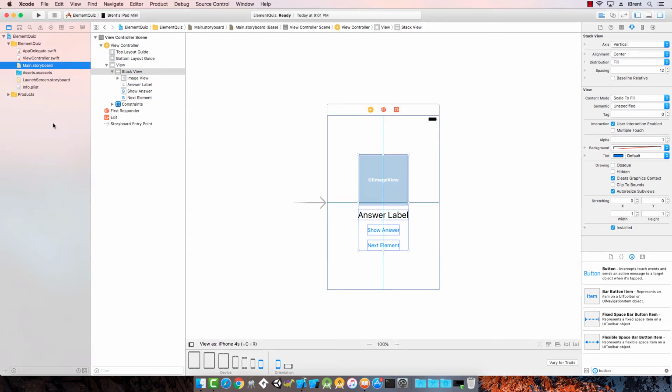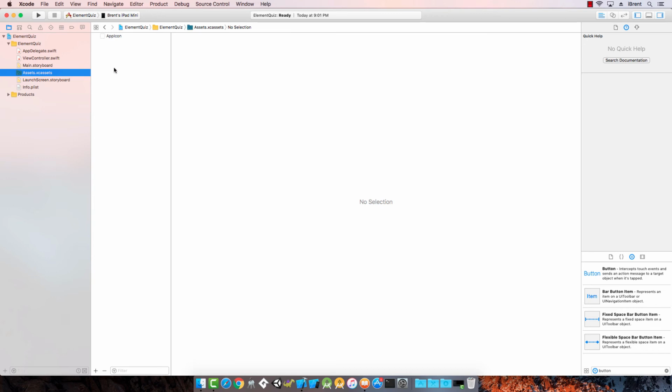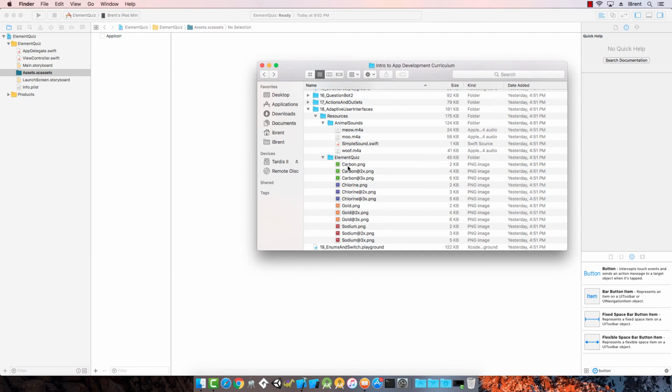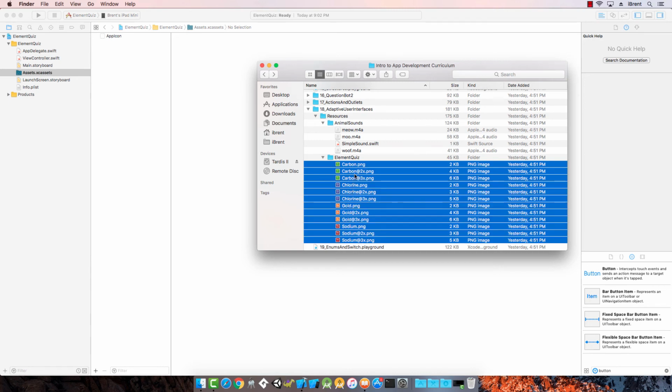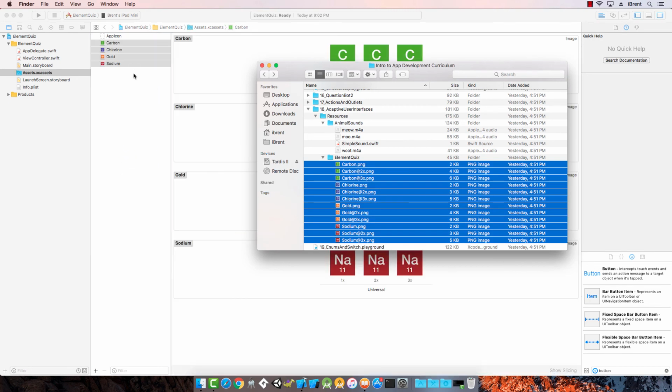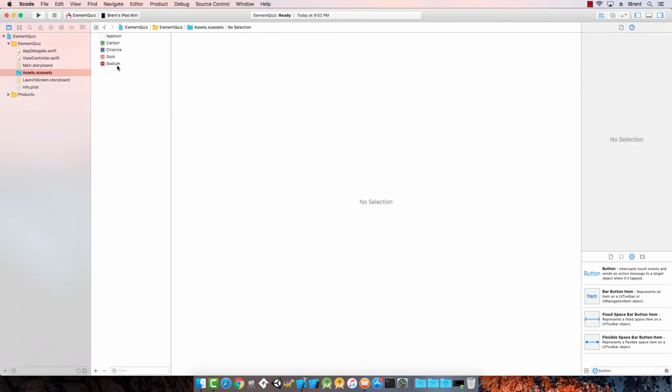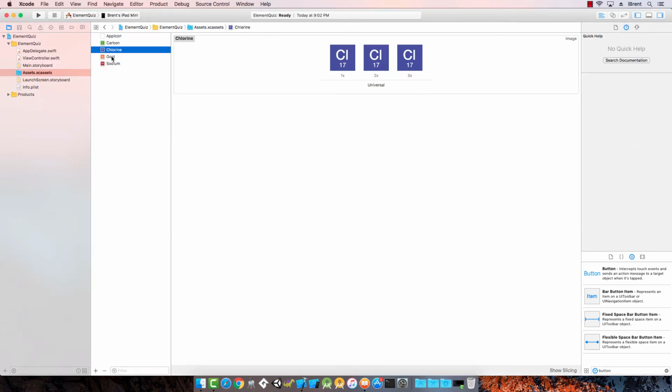If I click over here back to Xcode, go ahead and select the Assets.xcassets. This is a special folder that does a number of things for us. And all I have to do is go back to my folder, select all of these images, holding Shift, and then select the bottom one. Now I click and drag here, and it brings everything in, and it gives it its own name and grouping. Perfect. So these image sizes will fit and support all the devices that we want to build for. Let's go back to the Main.storyboard.